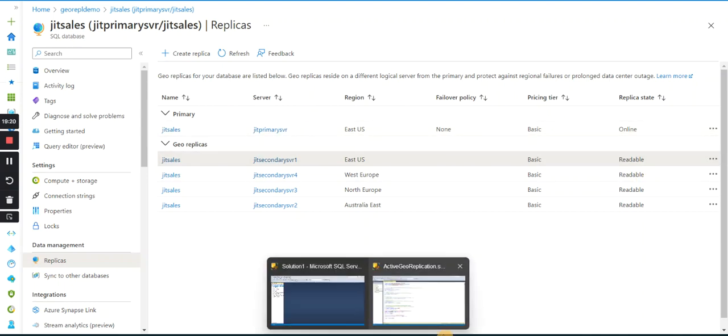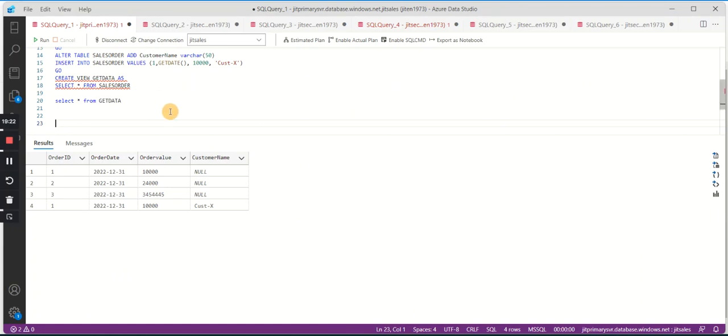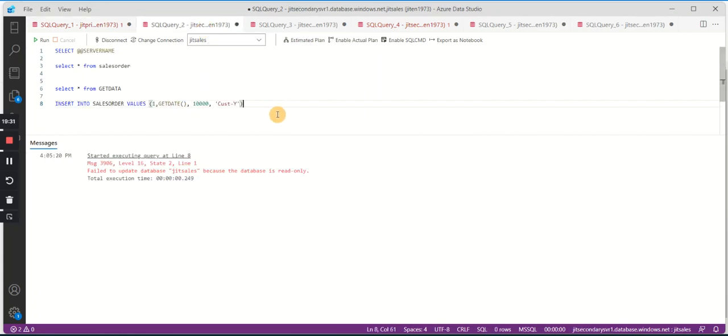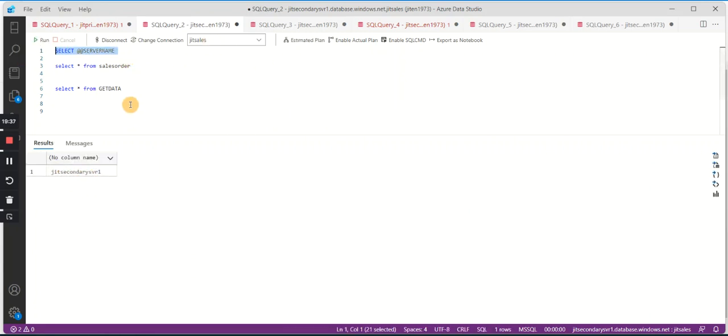The second way is with the help of Transact-SQL. As I told you, from Azure Portal we clicked on 3 dots on the secondary server. From T-SQL also, you need to fire this command from the secondary server. I'm using secondary server 1 as my failover server, so that this will become the primary server and my existing primary will become a secondary server.